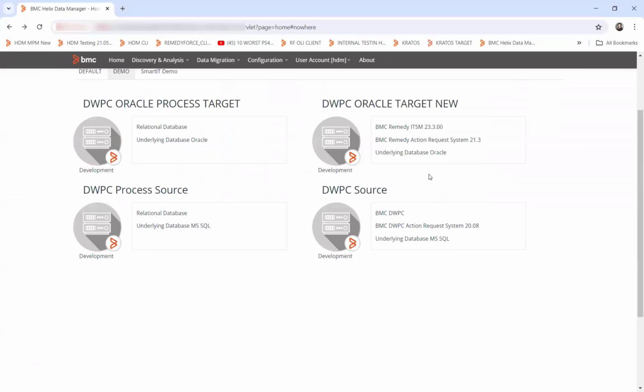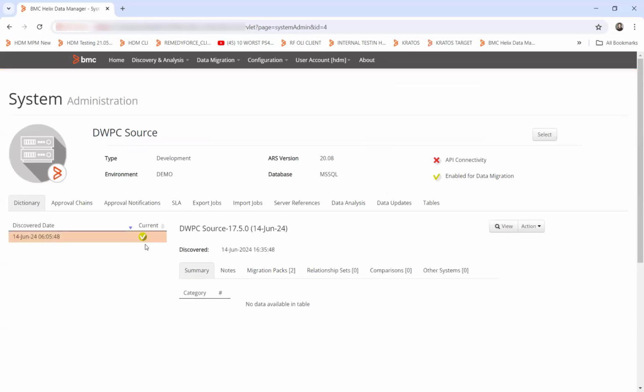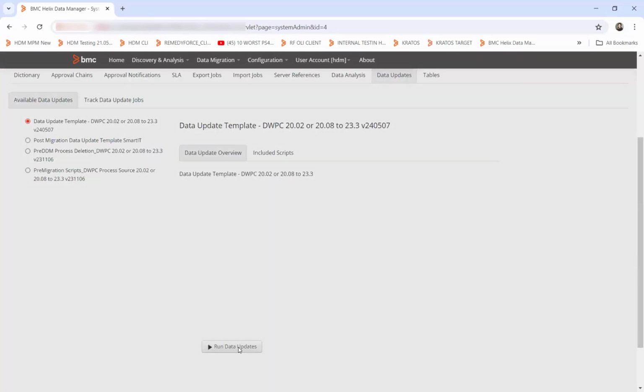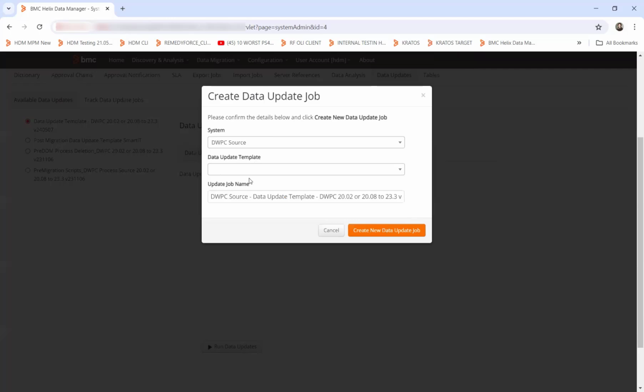So we need to similarly perform a step in DWPC source. For that, we go to administrate and under data updates, we click on run data updates, select our DWPC source.